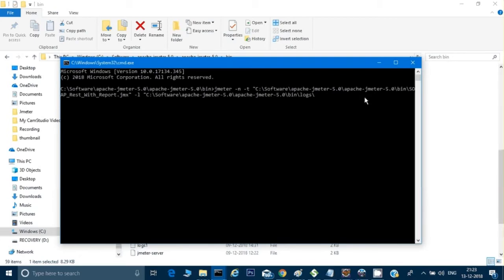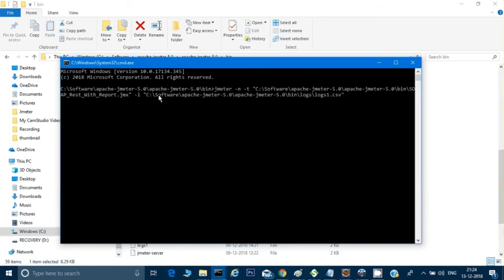Under the logs folder, I want to name the file. I will right click and paste the path, then keep the logs folder and name the file logs1.csv. I want to keep it in CSV format.